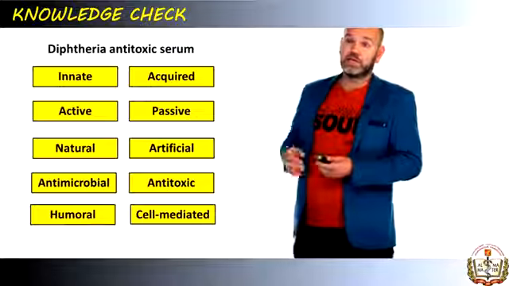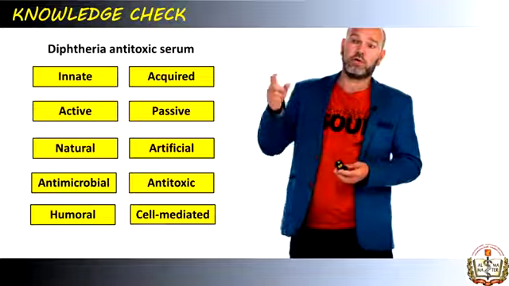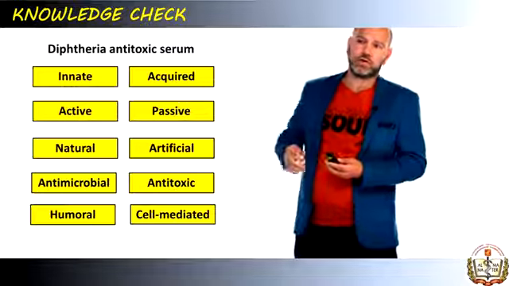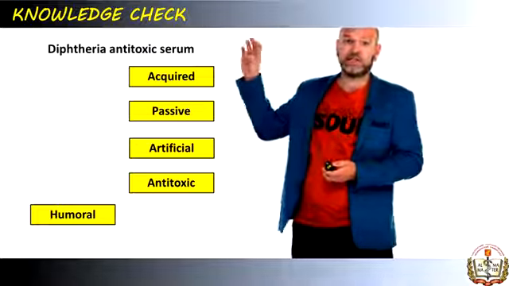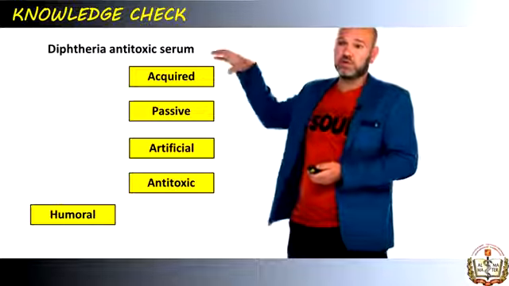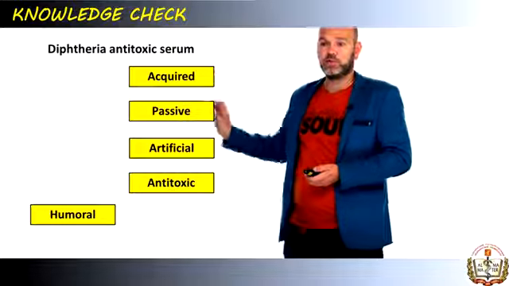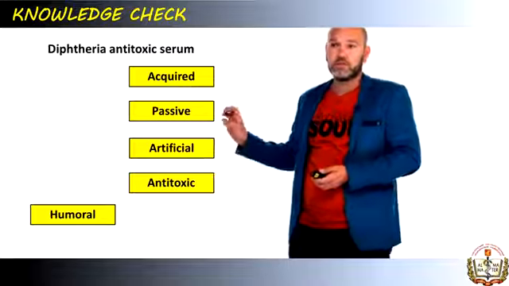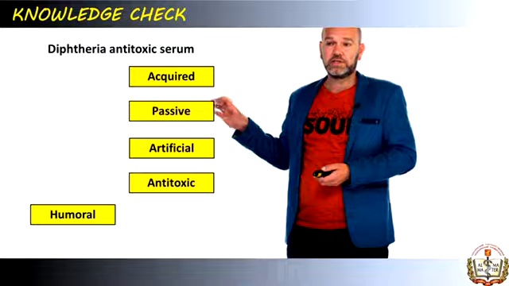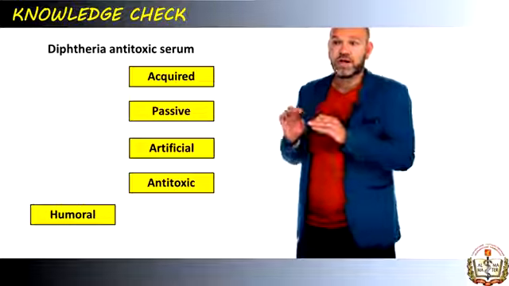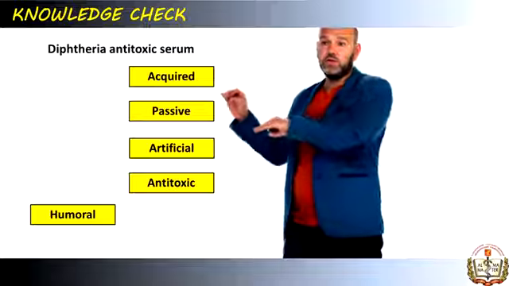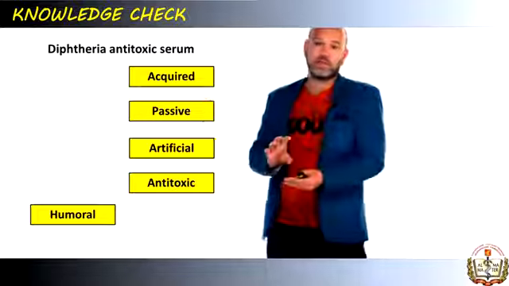Second preparation, diphtheria antitoxic serum. Again, pause and click or choose the correct answers. I will do it fast. As is seen from the name, serum is always given by a doctor. It is acquired immunity after birth. It is artificial. Serum contains antibodies, so antibodies will provide you with passive immunity. Your immune system will not have contact with antigens, no, only ready antibodies in that serum.